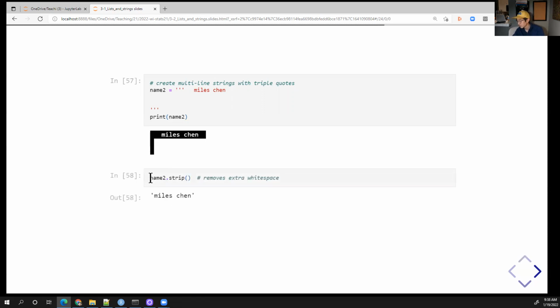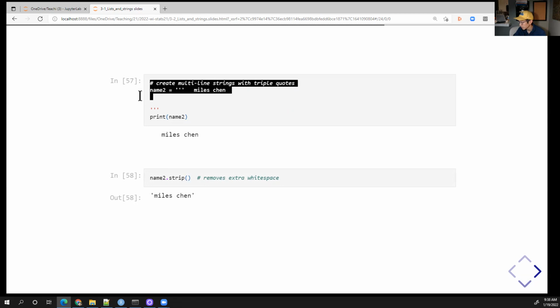You can take a character string and call strip. This is another method that deals with strings, and it removes any leading or trailing white space. Obviously, it does not remove all white space. It leaves the spaces between characters intact, but it trims the leading and trailing white space, which includes new line characters.